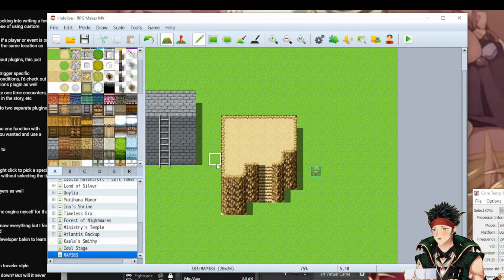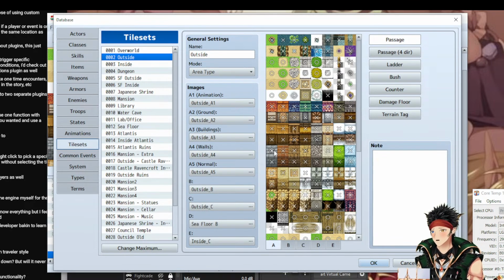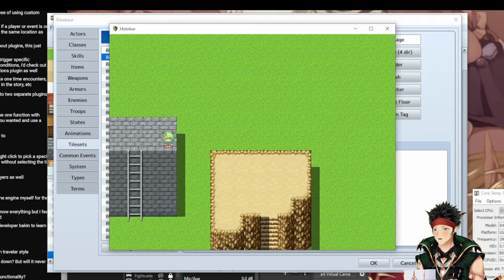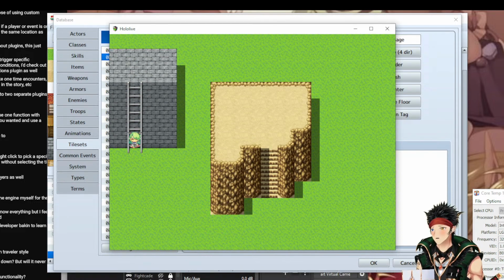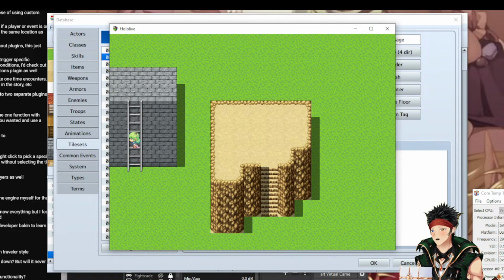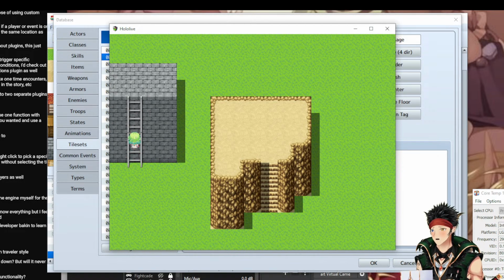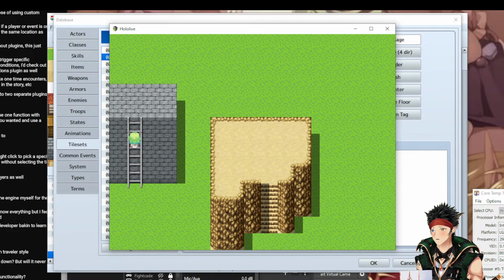Let's take a look at that. So this is the A tile. And as you can see, it's set to X. Normally, if it's on X, you can't walk up that tile. But as you can see, because we used the ladder, we're on top of it. If you're not on the ladder, it will not let you on it. Oh, you can face left or right on the ladder, though. But if you go up or down, it will lock you.